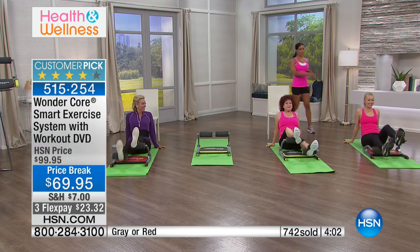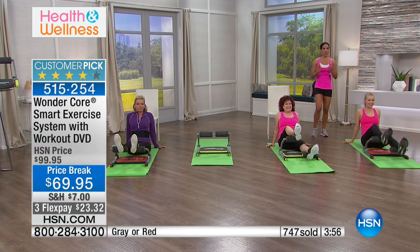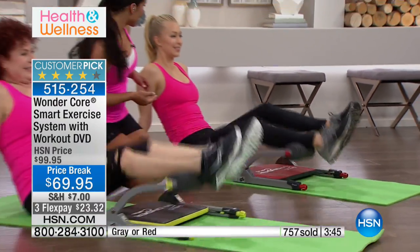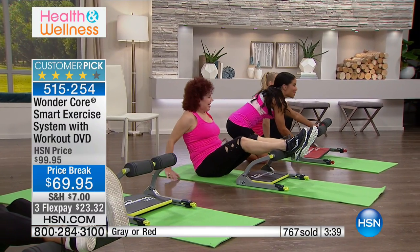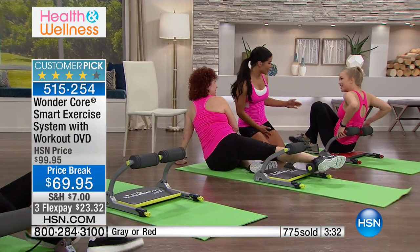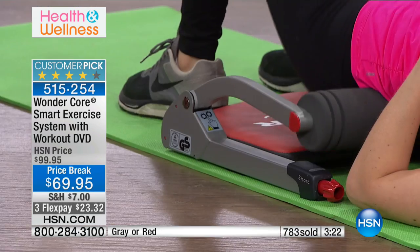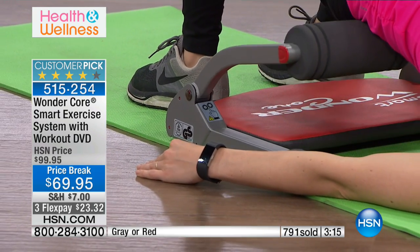Angela's doing the scissor kick. I used to do these lunges and my knees — no more. But this is effective because she still has the resistance cranked up, hitting the thigh and the back of the leg. And we haven't talked about the bridge. So I'm going to have Angela lay back, head here, bend back and lift your hips up. Wow — that's a great one for stretch and strength, stretching the lower stomach, hitting the butt and the legs. And as you progress, you can do one leg. We're showing you such variety in one simple machine.